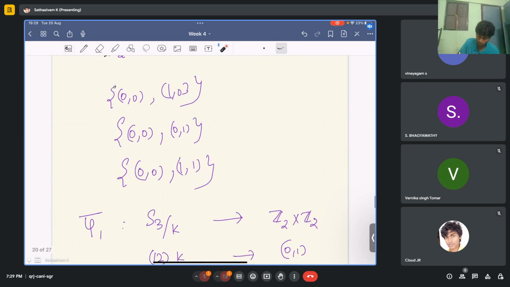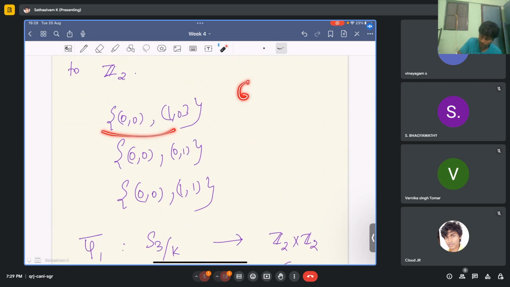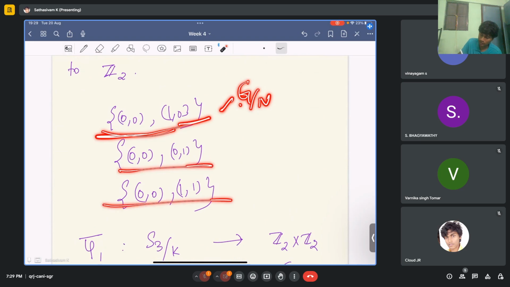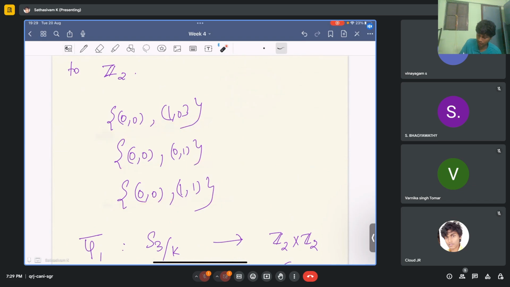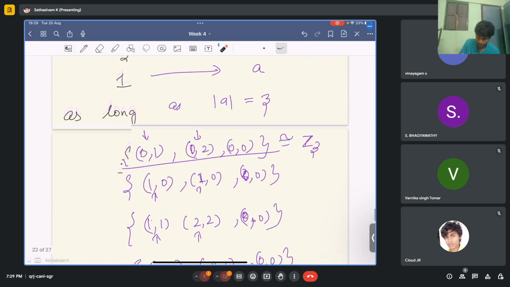First of all, in this problem we have seen that G by N can be sitting inside this H in three different ways. There are many ways this G by N can sit inside H, and you can also observe that after you choose an image, there are many homomorphisms from G by N to that image. That is what you are seeing here.